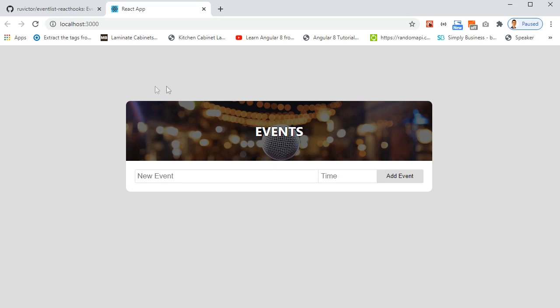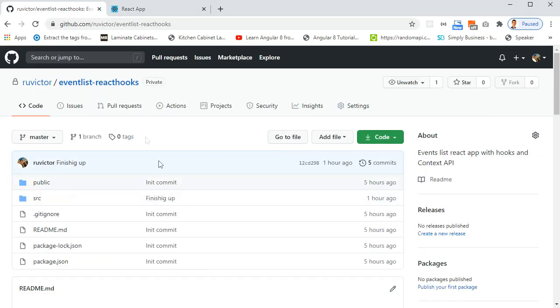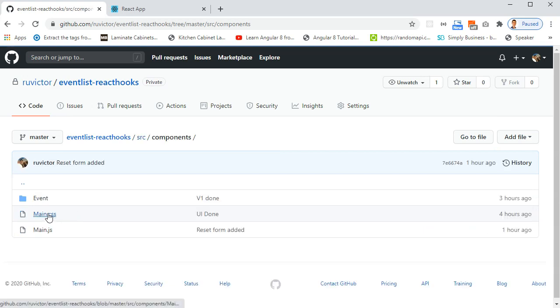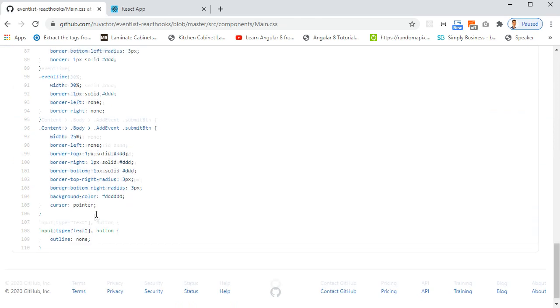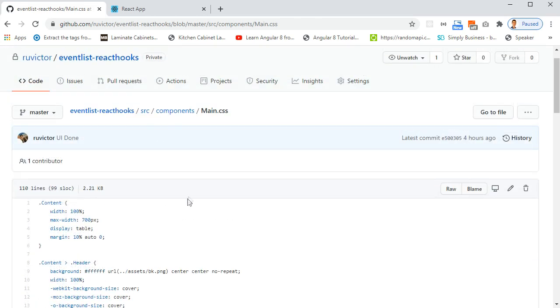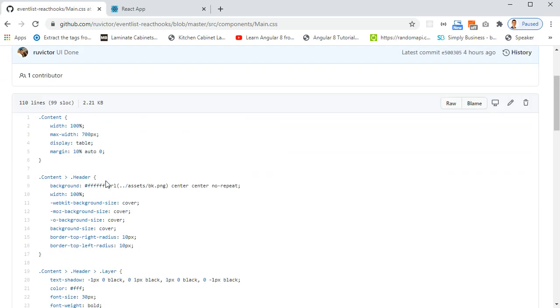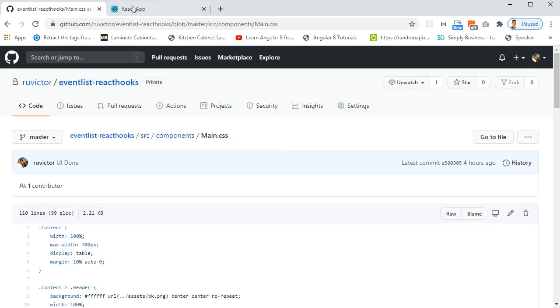I'm going to write everything from scratch except the CSS. I'm just going to copy the CSS from my repository. This link is going to be in the description, so you can just access it. Just click on source, components, and then the main CSS file. This is the only CSS we will be using in this app. This is from where I'm going to copy it and paste it whenever I get to this file. But I think the first thing I'm going to do is create this folder components and then the main CSS file, and I'll paste it there so you guys don't get confused about this stuff.